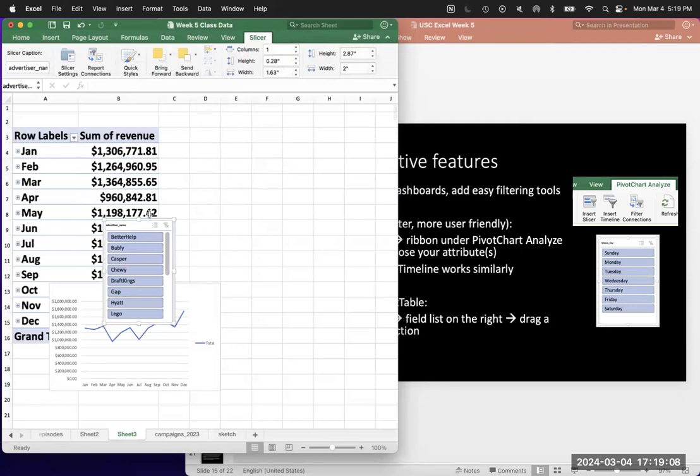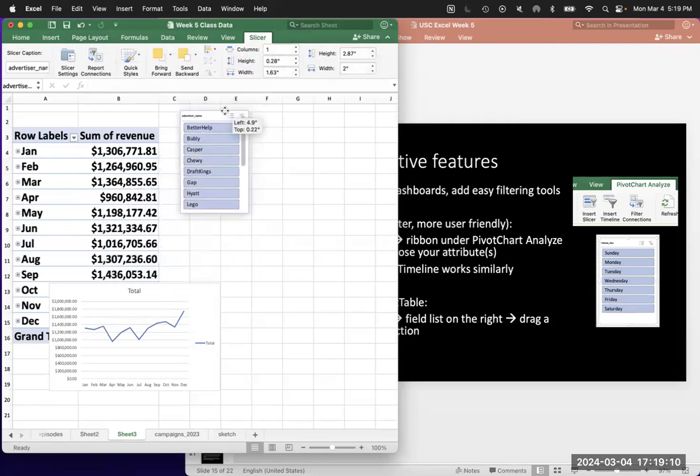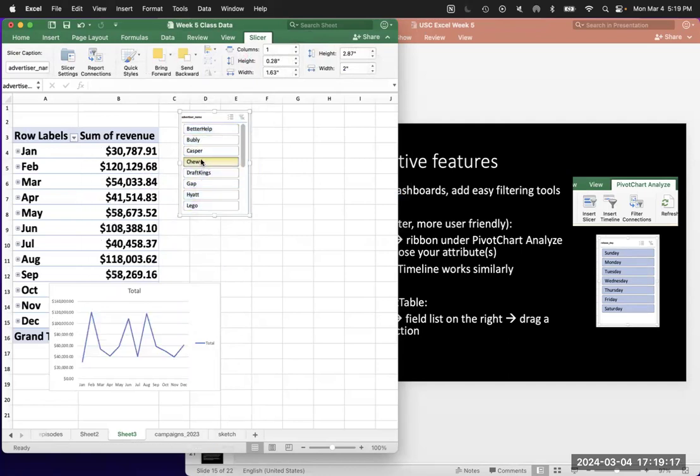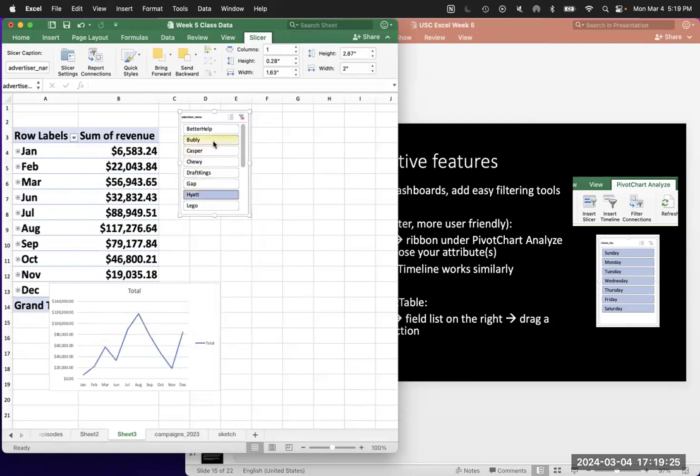Let's do this. Again, this is great, right? It's taking advantage of all the pivot table stuff. It's rolling up just my list of advertisers, no duplicates, any of that. And I could say, all right, just for Chewy, what did their spend look like this year? Okay, looks like it went up and down, maybe seasonally. Look at my different one.